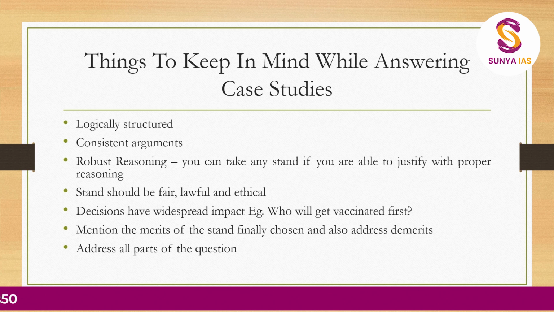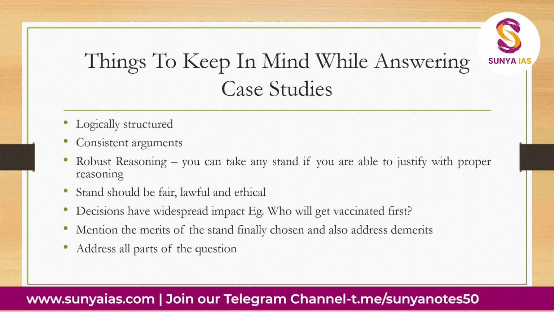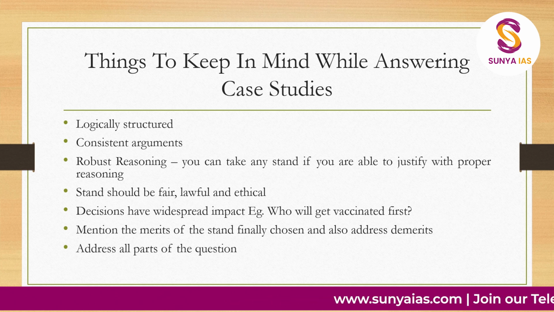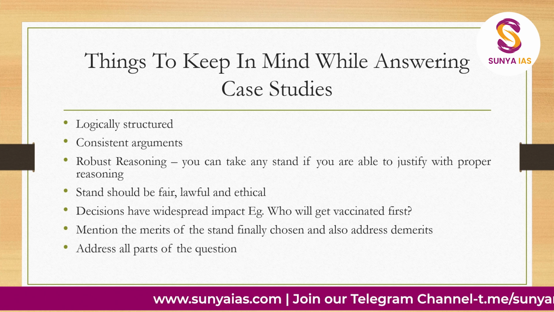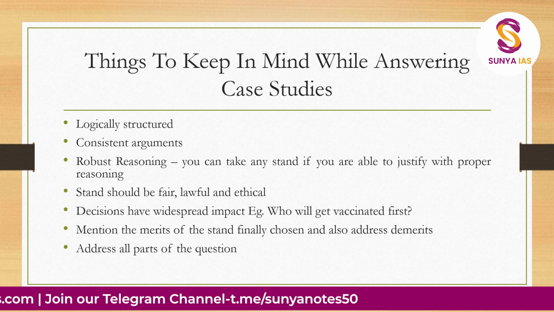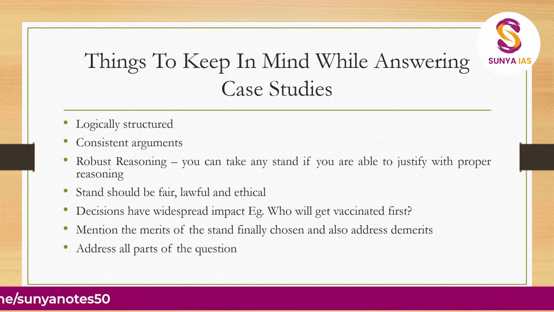Your arguments that you make should have proper reasoning. You can take any stand if you are able to justify it with sound logic, proper reasoning, right? So the stand that you take should be fair, it should be lawful, and it should be ethical. The stand cannot be anti-national or anti-constitutional, unethical. It should not be biased towards anyone. It has to be fair, it has to be equitable, it has to be lawful, ethical, it has to be moral. You should have good moral backing for the stand that you are taking, right? And then you have to justify it with proper reasoning.